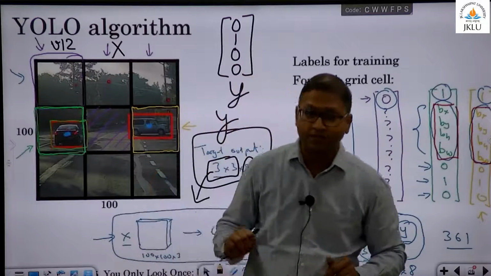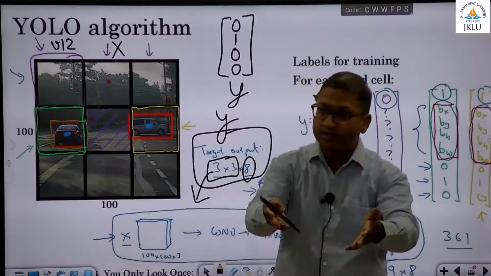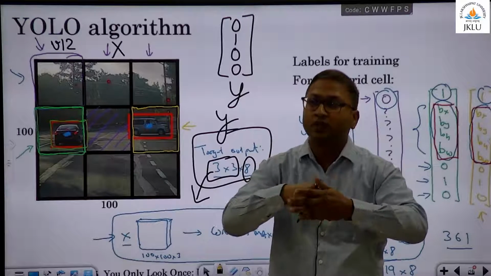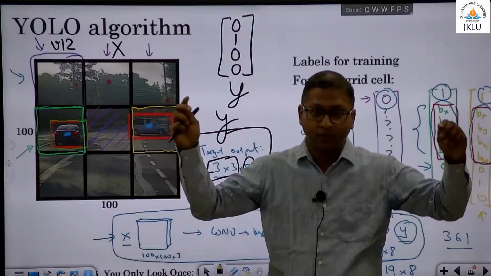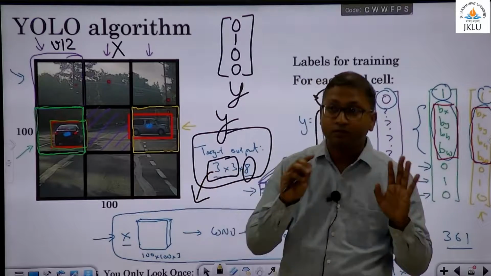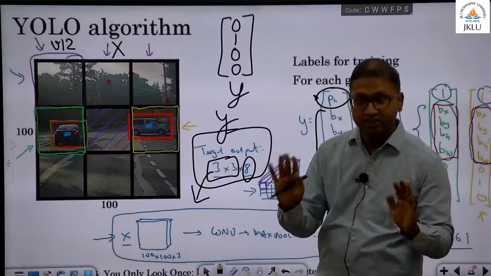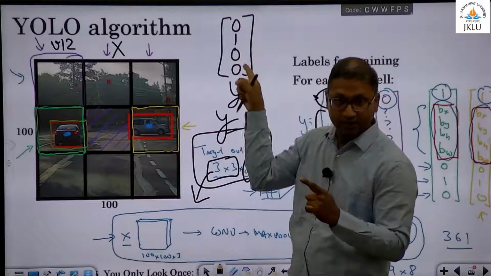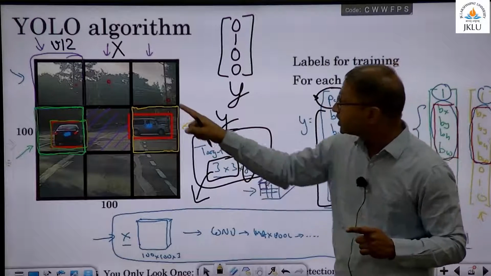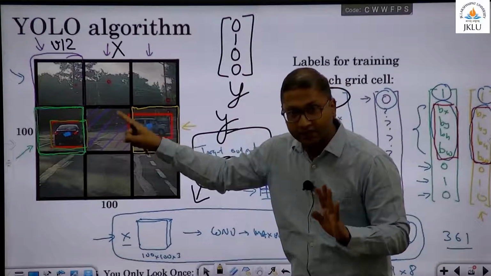You have 1000 classes. You prepare a training set folder. In that one folder you have 1000 folders, okay? And each one has its own class. That was much easier to implement. But in this case, what are you supposed to do? See how much work you are supposed to do for every image.